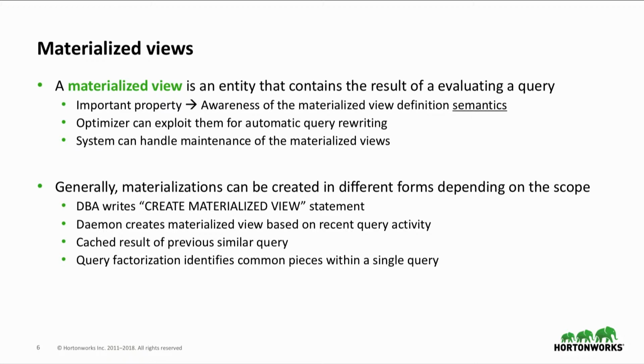Materialized views are obviously nothing new. They've been used in database systems for a long time. A materialized view is an entity that contains the result of evaluating a query, and it has a very important property: when you declare it, it has semantics, right? You are establishing some relationship between a materialized view and your source tables. And that's something that the optimizer, if it's smart enough, can exploit to accelerate your query workload.